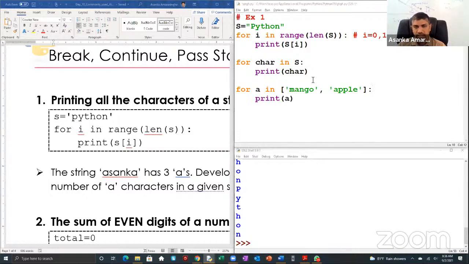There are three ways to repeat or generate a range in a repetitive structure. In a for structure, you can use the range function. You can repeat over a string. You can repeat over a list of objects. I have explained all these three, right?